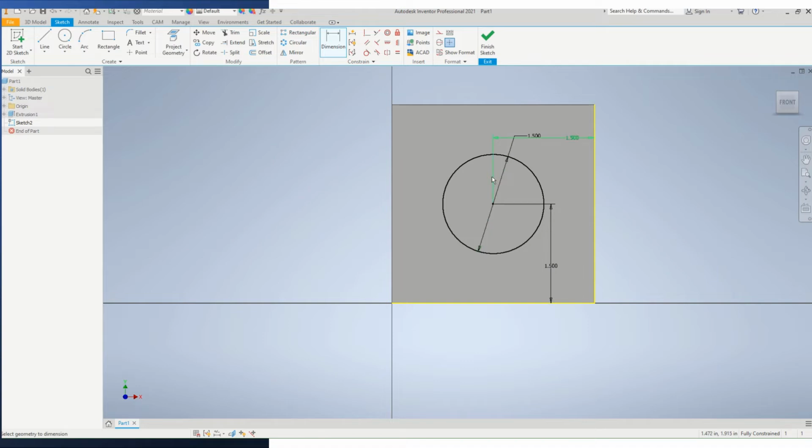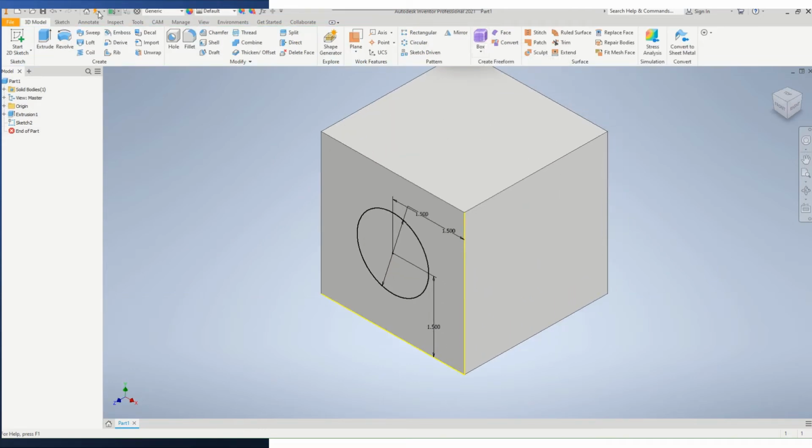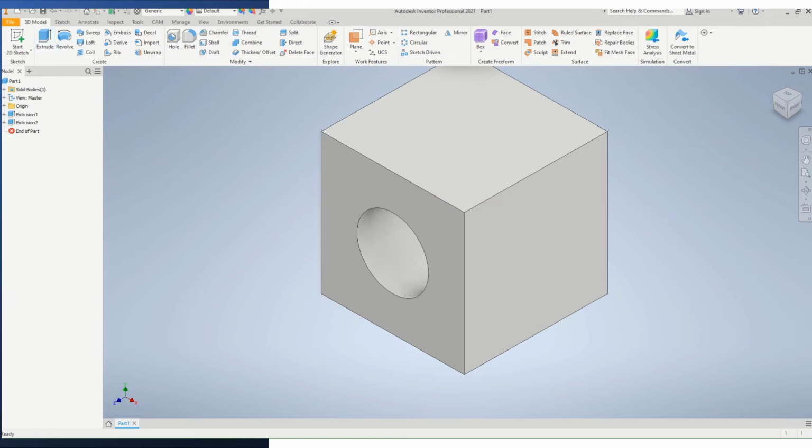So what I want to do here is I want to make this circle, I want to cut that shape out. So let's finish our sketch. Same thing, now we're going to extrude cut. So right now we know here is creating the object or making it go out. The next one is the cut feature. Now you can cut specific depths, you can cut all the way through an object, you can cut to the next shape, but in this case I'm going to cut all the way through. I know it's 3 inches. I'm just going to press OK.